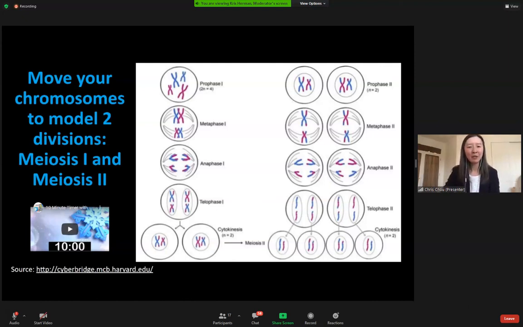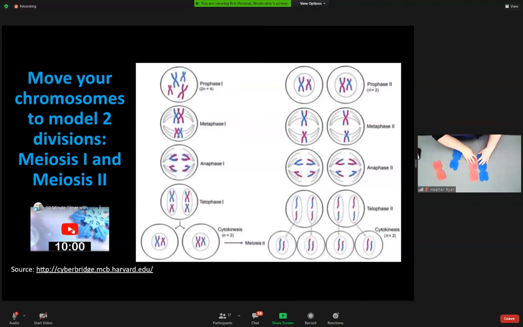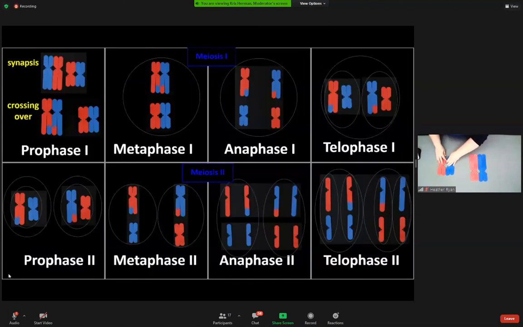Okay, I'm going to give you, probably don't need 10 minutes, but go ahead and do your crossing over, and then show on your tables, maybe physically, the moving of these chromosomes, so that you can get an idea of what students are going to do, how that might look in your classroom, and how much space you might need. That's pretty helpful too. So go ahead and do the student role. Chris, you can start that timer, maybe go down to 5 minutes on that one.